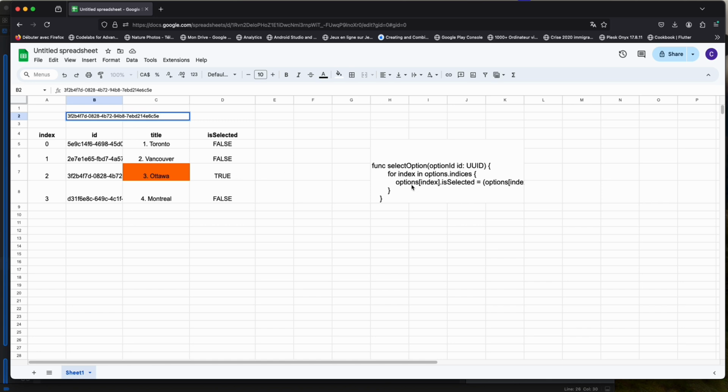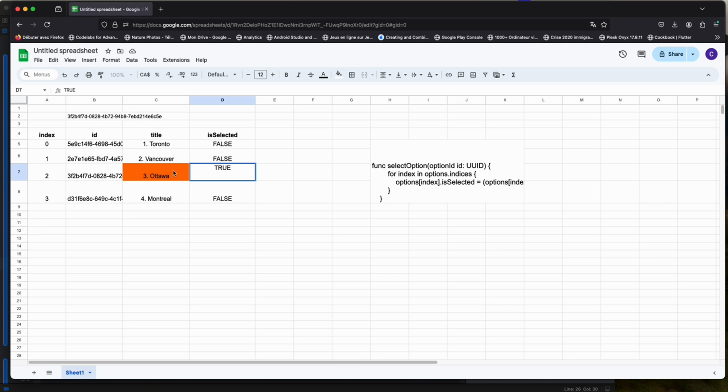Because you might ask me, why do we have to go through the whole list? Why don't we directly change it? Because what we could have said here is, take the selected id and simply change isSelected to true. But if we do so, for example, let's say we select this first one, we will set isSelected to true.